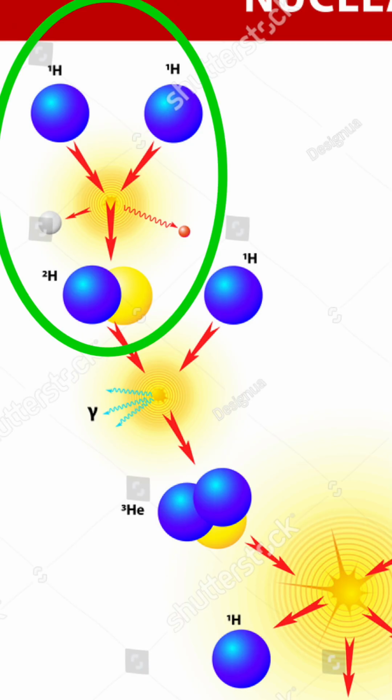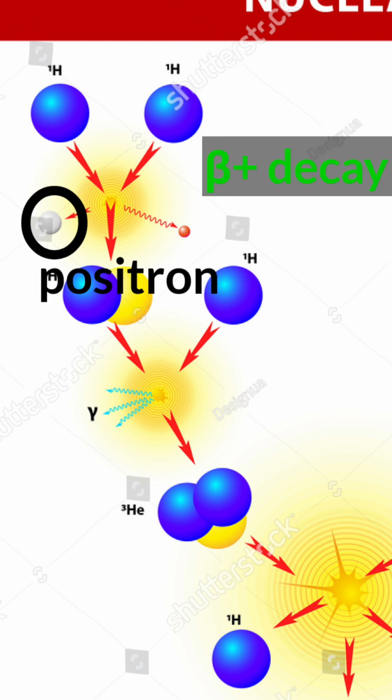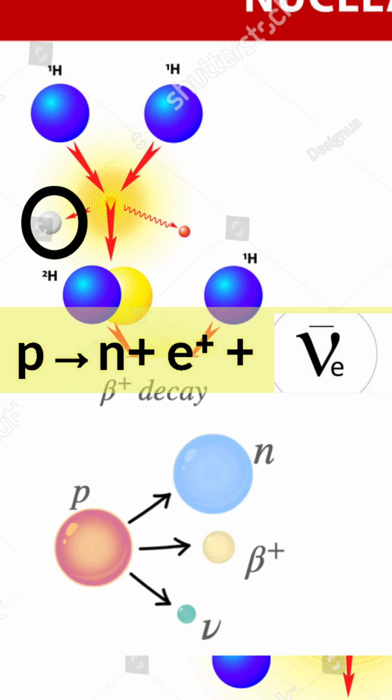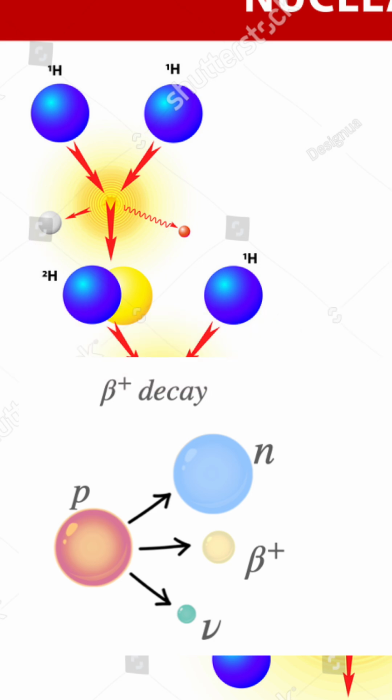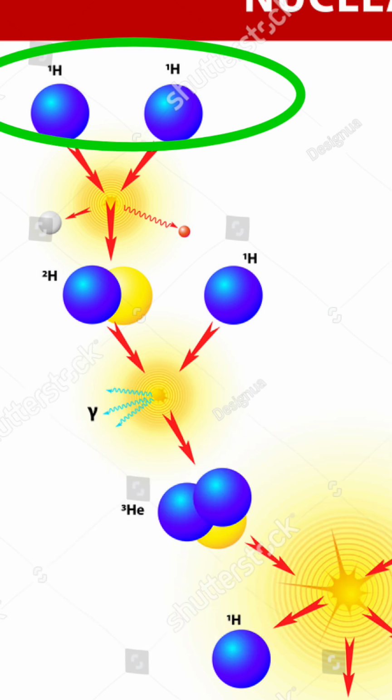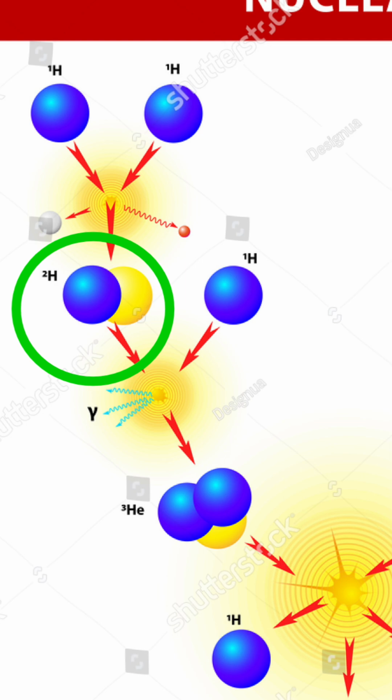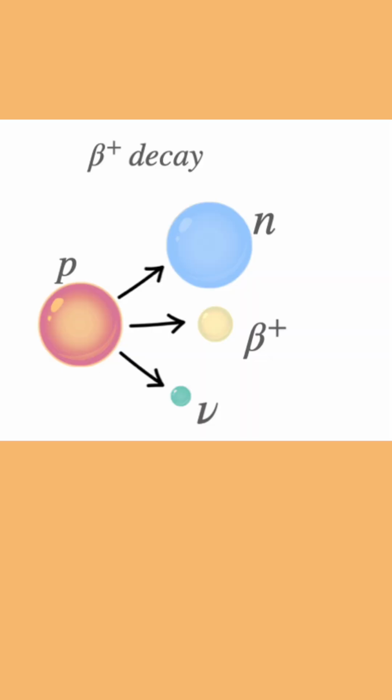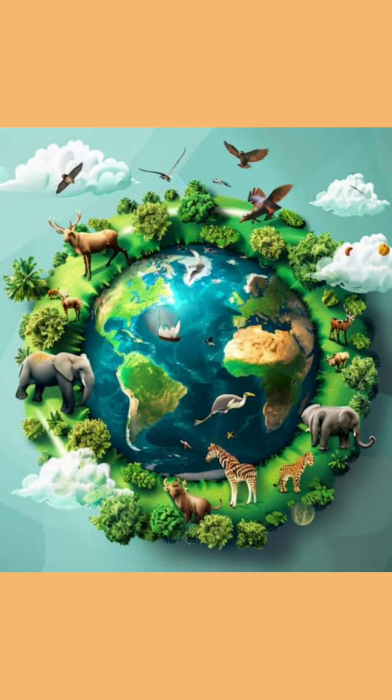As I told, the first stage is beta plus decay, or decay of a positron, where a proton is converted into a neutron, and that is why when you see these two protons initially fuse together and create a deuterium, which consists of a proton and a neutron, this is possible due to the beta plus decay. So you see how essential the beta plus decay is. Without this process, no life on Earth would ever exist, because the fusion won't occur inside the sun.